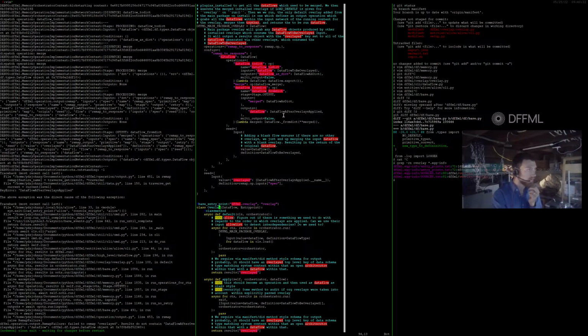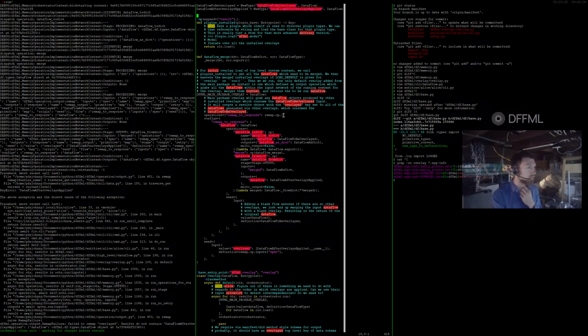Okay, I need a blank flow. Adding a blank flow, if there are no other overlays you end up just merging the input data flow, the blank overlay results, and returning the original data flow.